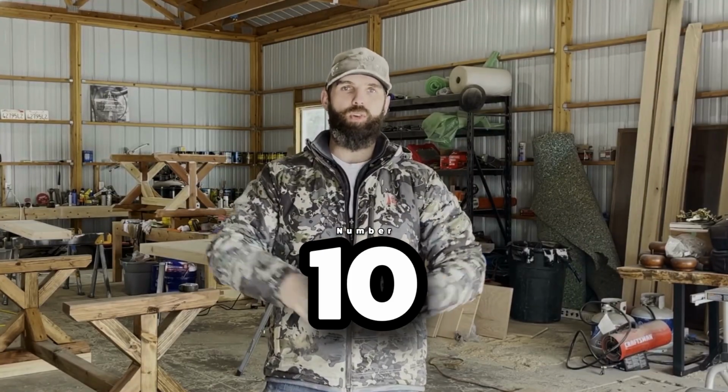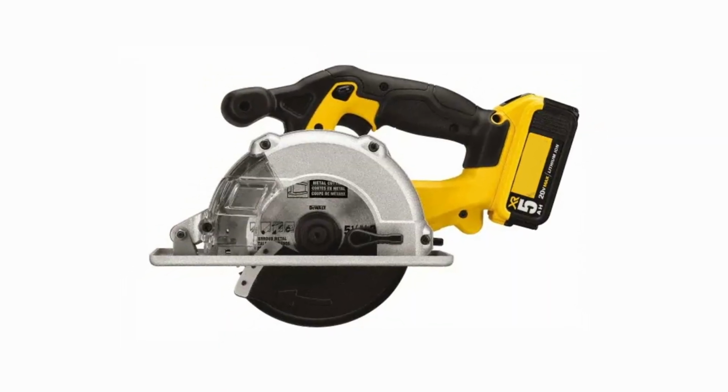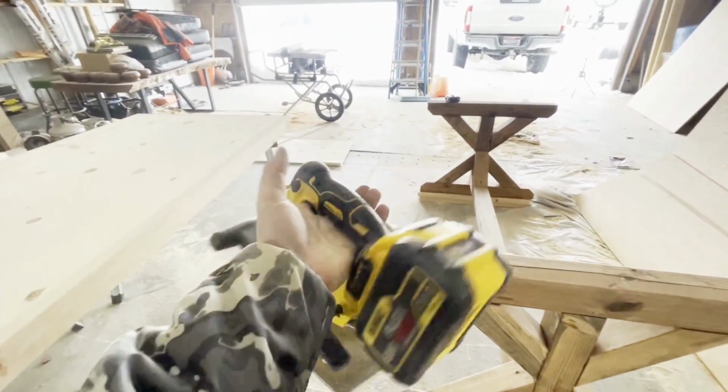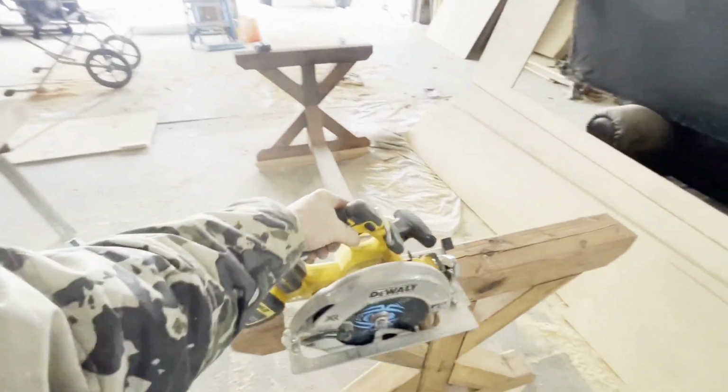All right, let's start with number 10, and that's going to be your skill saw. Let's go check out the skill saw, what it looks like, and what it's used for. Like the miter saw, this is a circular saw. This is a handheld saw. A lot of them are corded.